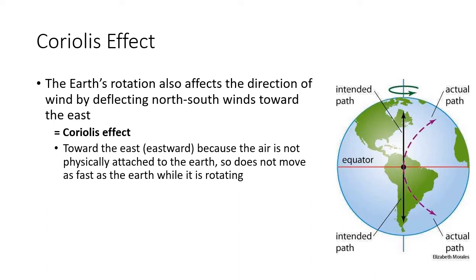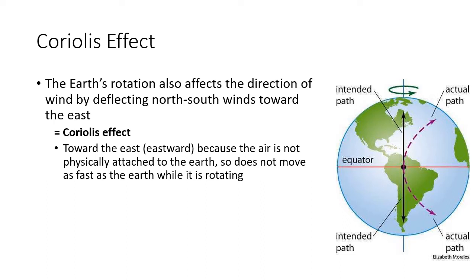One of the things with the Earth system is that Earth is rotating on its axis. You can see that on this diagram right there. That represents the rotation. The Earth is rotating on its axis, and the air that is surrounding the Earth, that's gravitationally bound to the Earth, is not attached to the Earth. It's not like the land itself that's attached. The air is not attached. It moves with it, but it lags behind it.